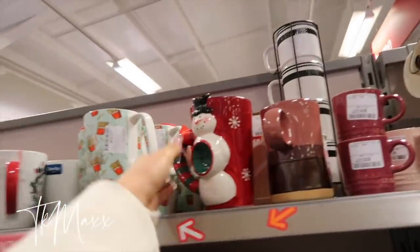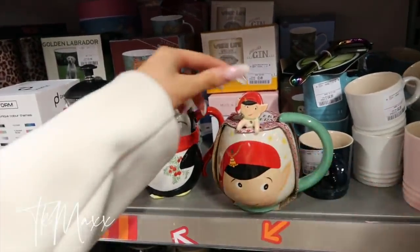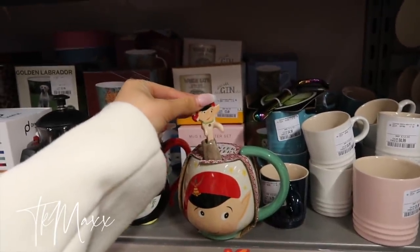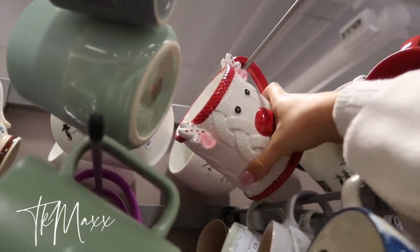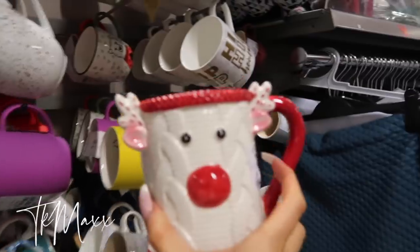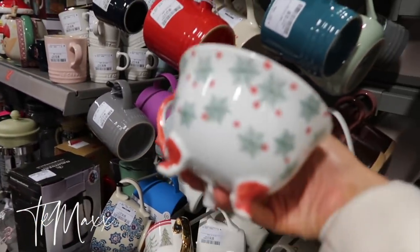I spy with my little eye a little Christmas cup — I love a mug that has a little lid. They've got a winter one that looks a bit naked. That is the weirdest thing ever. It's even weirder when you start to pull it out — it's just his hands, that is so incredibly strange. Oh, look — it kind of looks like a jumper, kind of looks like a reindeer. $3.99. And then there's also these little ones with feet — oh, how weird, but cute though.